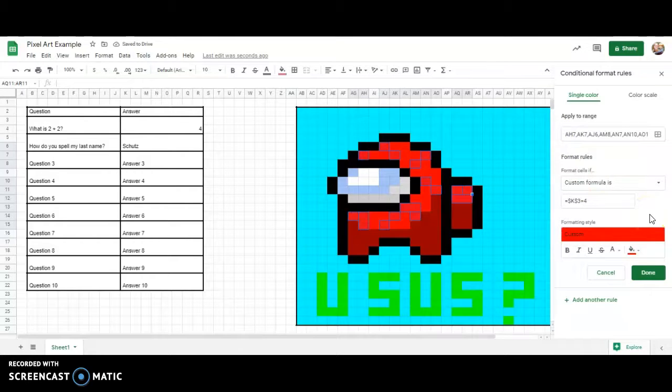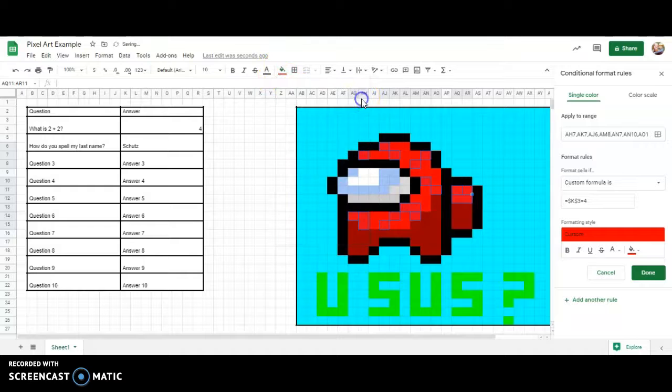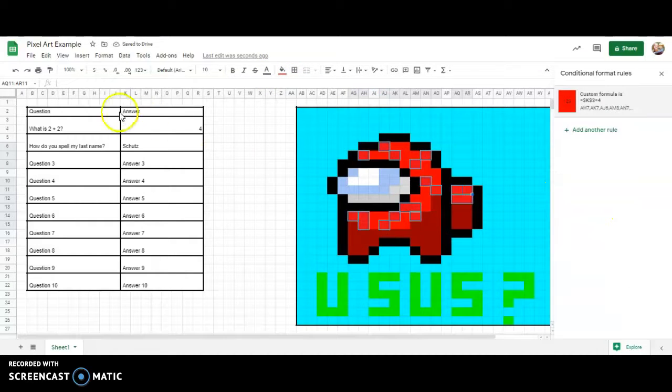So you say that. Now, before you click done, before you do anything, go back and change all these cells to be white. I know that sounds silly because we just wanted them to be red, but go up to the paint bucket and change them to be white. Bear with me, I will tell you why. Click done.